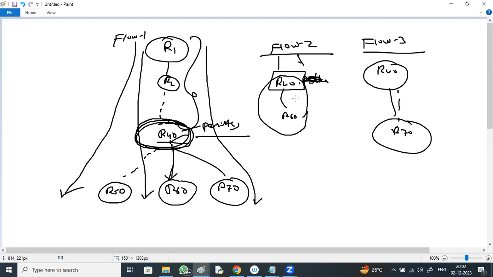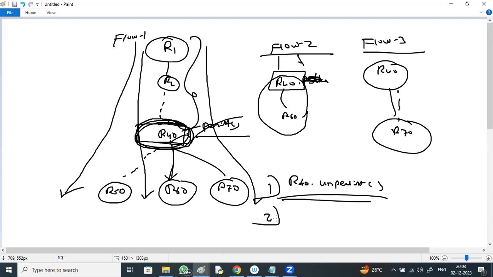In all the above flows, once the entire flows are complete, R40 still remains in the RAM. Once all the executions are finished, if you don't want R40 within the RAM, forcefully unpersist it with R40.unpersist, so that it also gets removed from the RAM. That is one way of unpersisting.